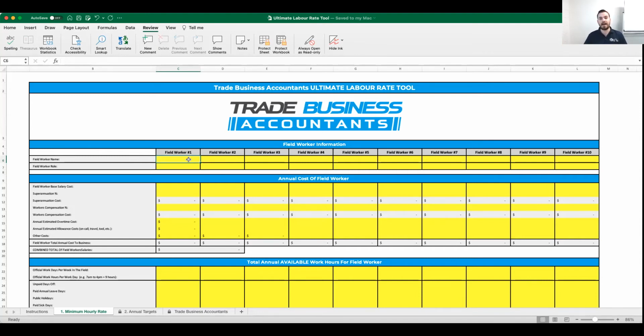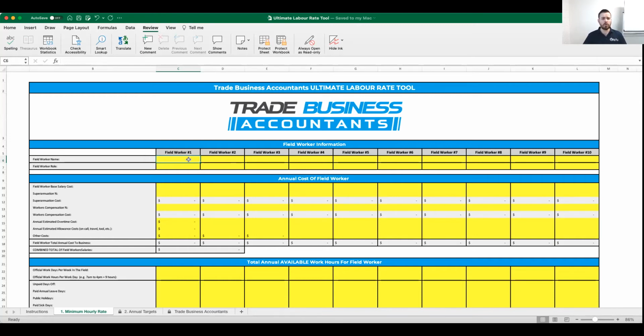So rather than having to get out the pen, paper, and the trusty calculator, it's better to have a tool like this that you can just make small changes here and there within the cells, and it will update these rates for you, ensuring that the labor rates that you're actually using are up to date and appropriate to your current business model and ultimately where you're projecting to go over the next 12 months.